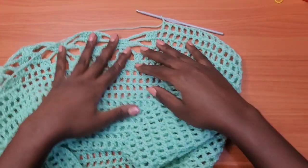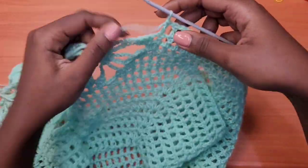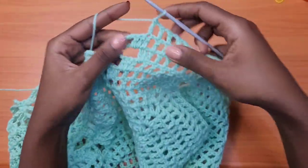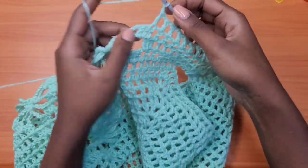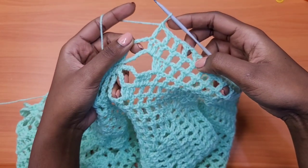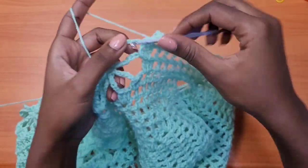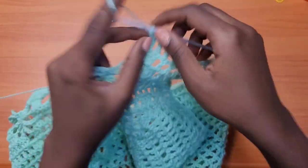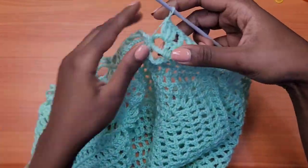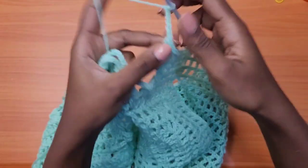Okay, so we are back and we've reached our first flower. So you're going to chain 1 and double crochet into the next, chain 1, double crochet into the next double crochet. And now we are going to go into the chain 7 space, and we're going to place 2 double crochets into that space. And then you're going to make a chain of 6, 1, 2, 3, 4, 5, 6.